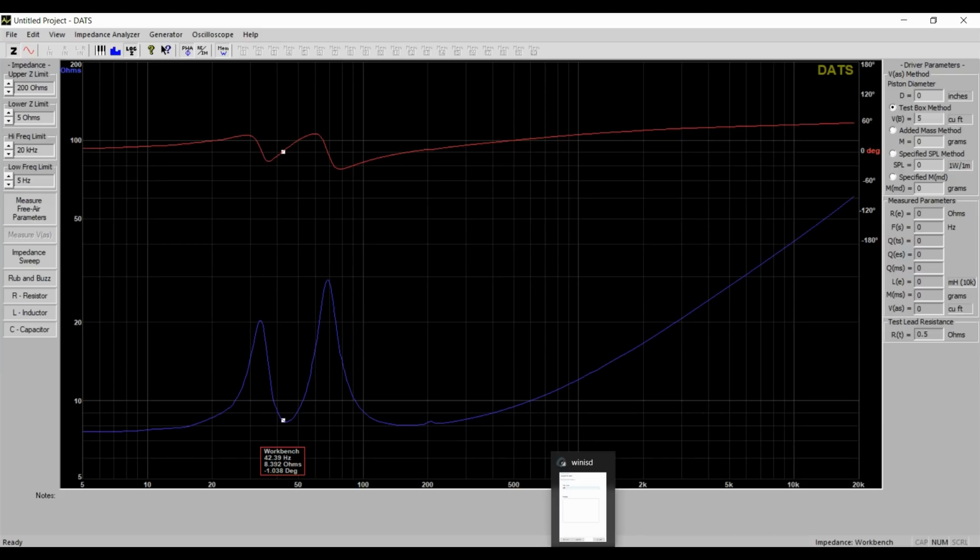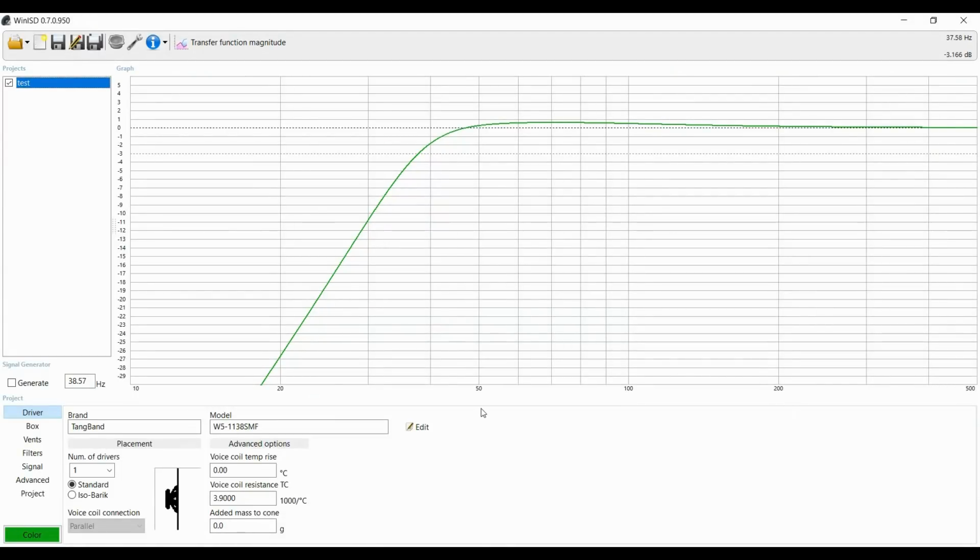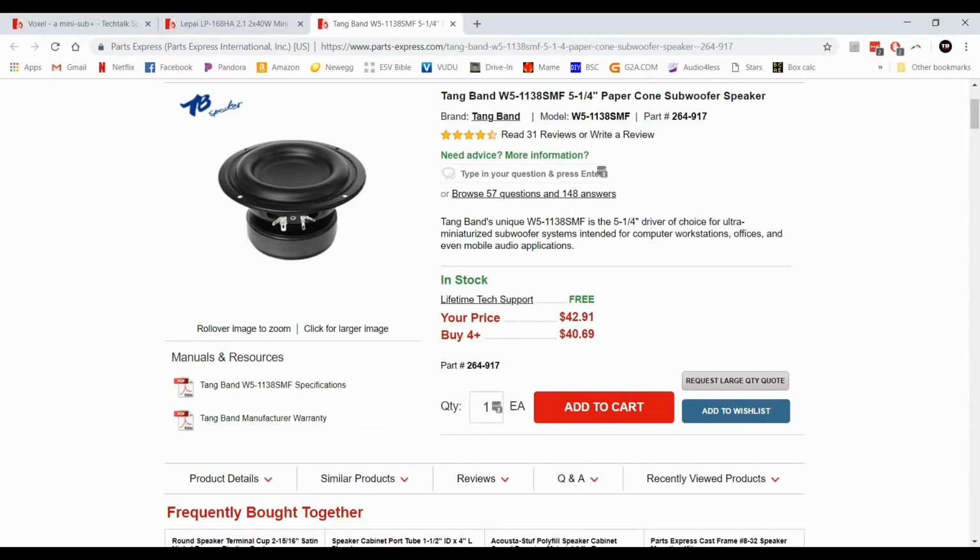Now, if you want to see a theoretical response from WinISD, this is the theoretical response. It does go up just a little and then curves down, and you see the F3 is about 37.5 hertz or so. All right, guys. Now, I do believe that anyone could build this, and I would highly encourage you, if you're in the market for a small subwoofer like this, to give this a try. I think you would be very, very happy with it. Now, if you don't want to build the slot port, just go build Paul Carmody's if you want to. Although, like I said, I really like this design. I think it turned out really well, and I didn't get any port noise, even with the amplifier that I was using, so I was very, very happy with it.